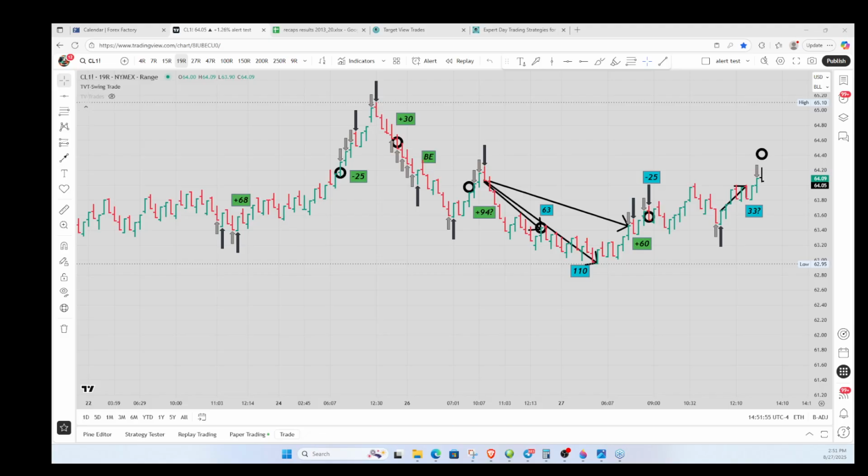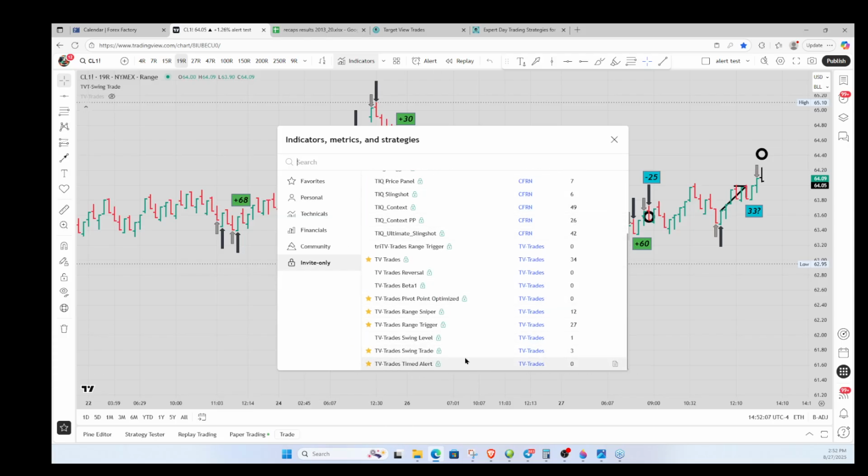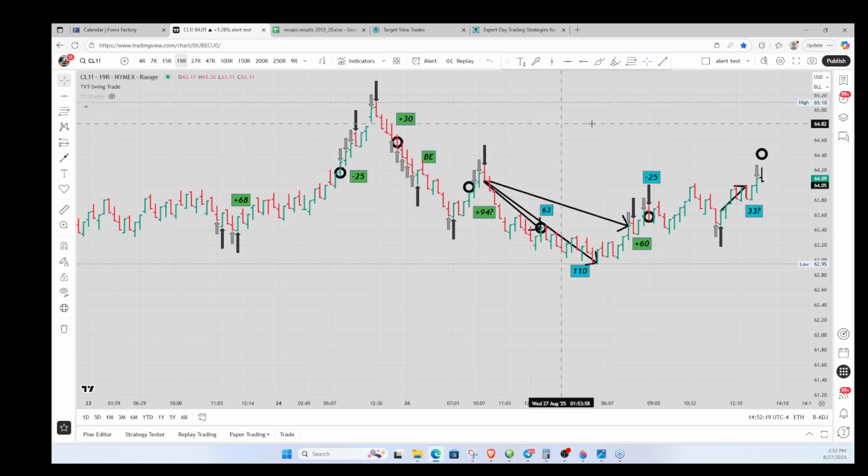John, can you send me a picture? I mean, when you go to indicators like this, and you go to invite only, you should have just one swing trade in. You guys aren't gonna have all this stuff. This is all stuff that I've worked on that are in various phases of doneness. But you should have one swing trade, right? And when you click on swing trade, it just goes on the chart. You don't have anything else that you have to do to put it on the chart.